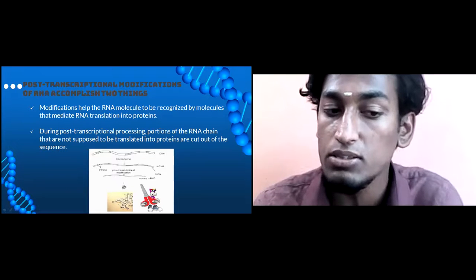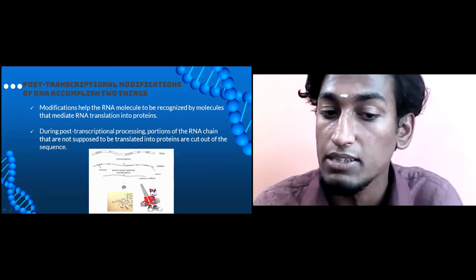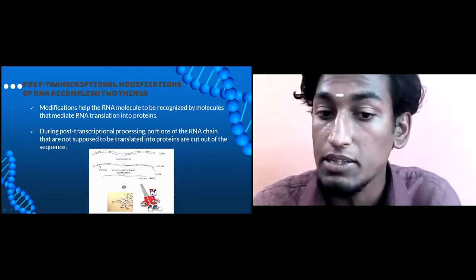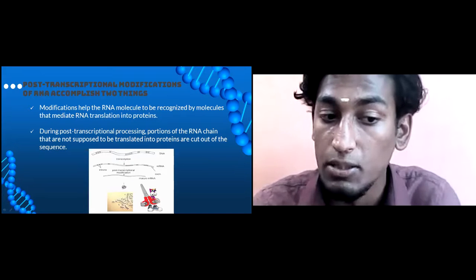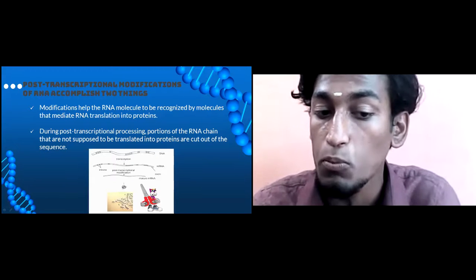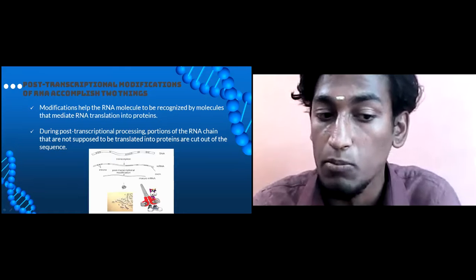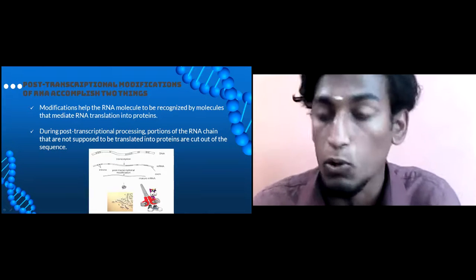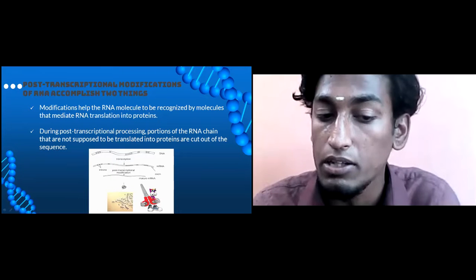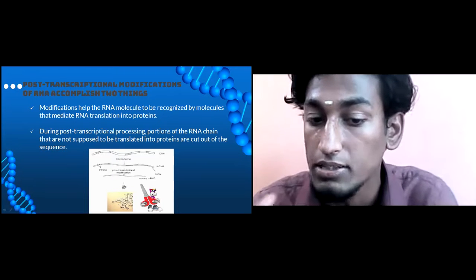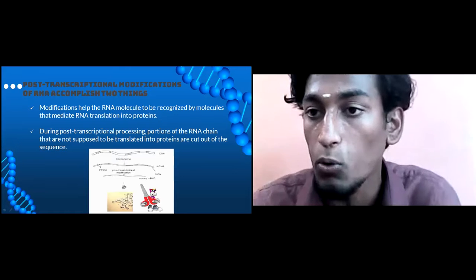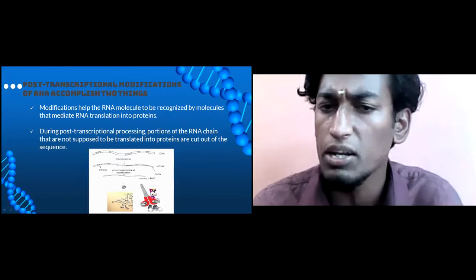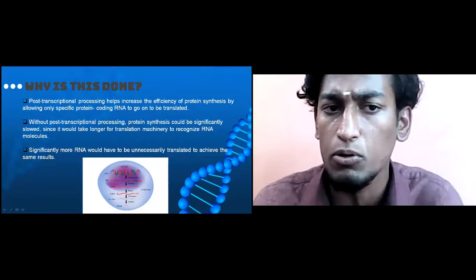Transcription takes place in the nucleus, whereas the translation takes place outside of the nucleus. This separation offers a chance to modify the eukaryotic RNA before the translation process. These changes are made in the RNA molecule at the 5' end and the 3' end, and to the protein coding portion. This is what is happening in the eukaryotic cell. Let me give a little more brief about why it is done.